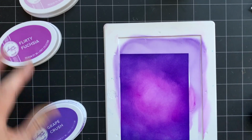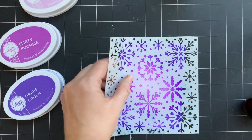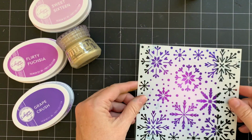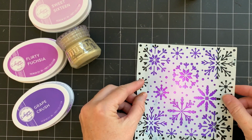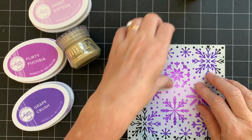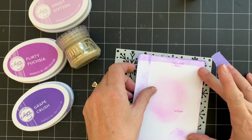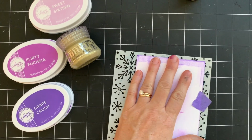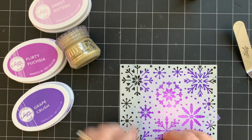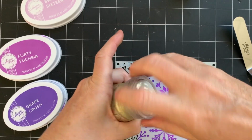So once I'm happy with my ink blend, it is time for some stenciling. I have added Pixie Spray to my Snowfall Stencil, and that will help tack it down. The Pixie Spray is a low tack adhesive spray. It will keep the stencil from slipping around, and it will help avoid the medium seeping under the stencil.